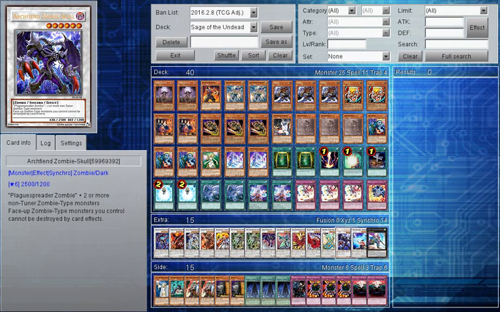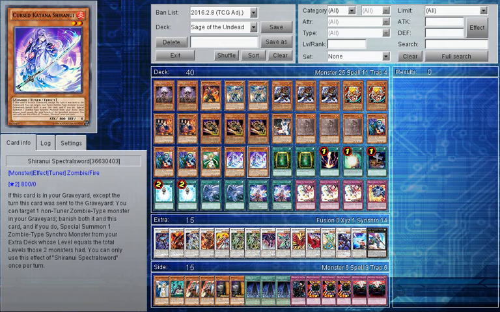And we can finally use such an old card that looks quite dynamic in its stature, bringing out an Archfiend Zombie Skull. What could be better? So this card, very good.